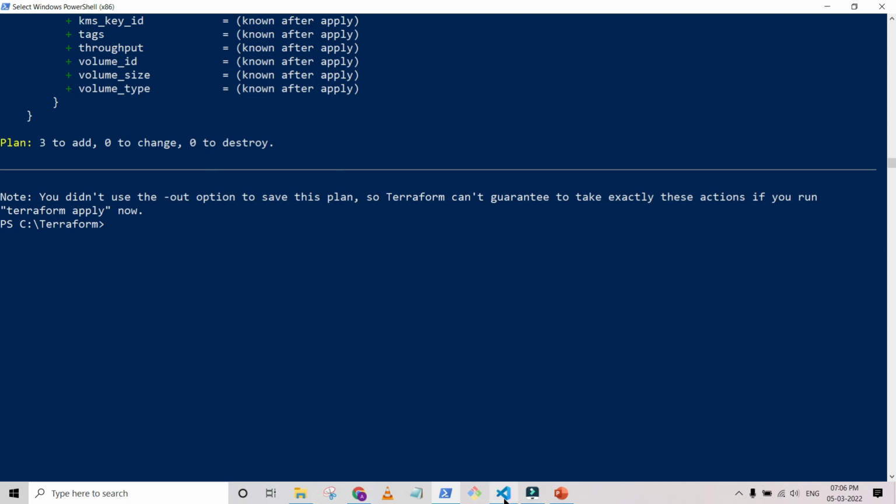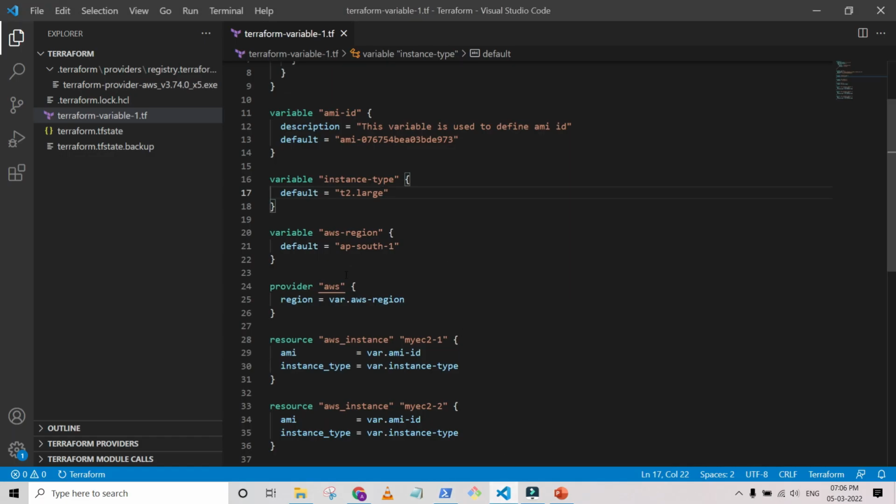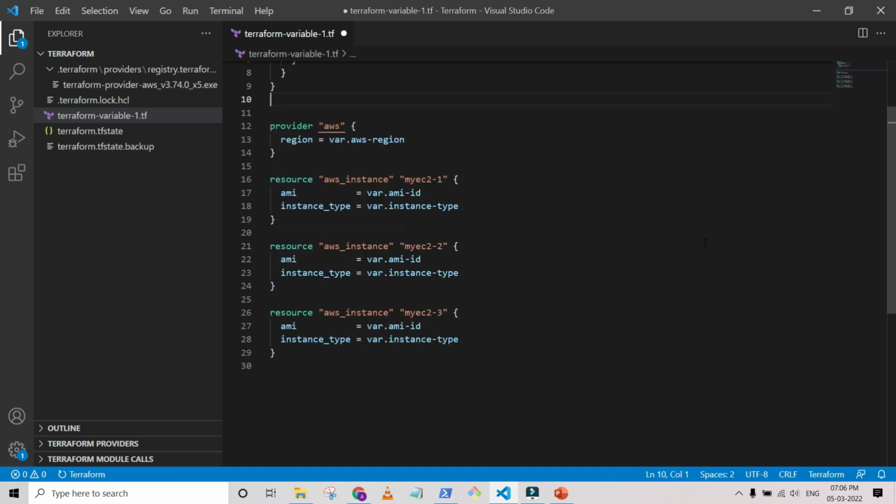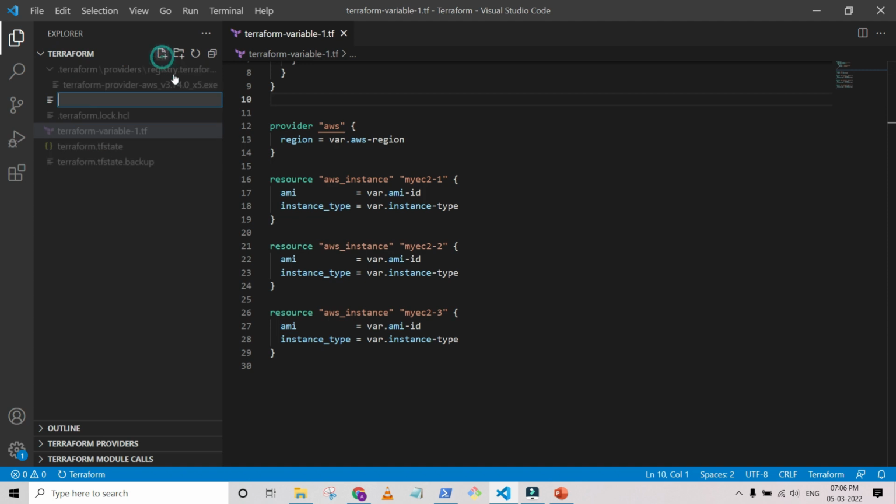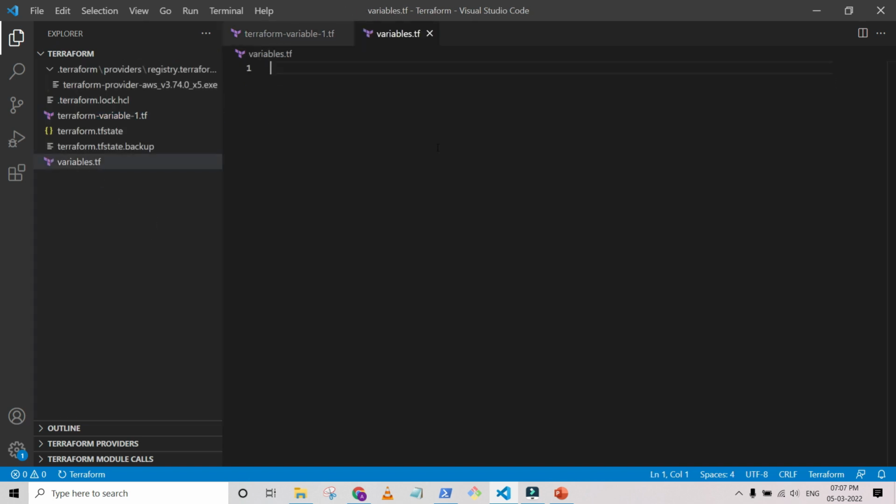Okay, so this is the one thing that I just wanted to provide you information on, the variable. And the second thing is not to use all the things in a single Terraform file. This is not a good practice. So I'm just going to copy all the 3 variables from here, remove it with Control X, save this file, and use a Terraform file with the name variables.tf, and here I'm going to paste it.